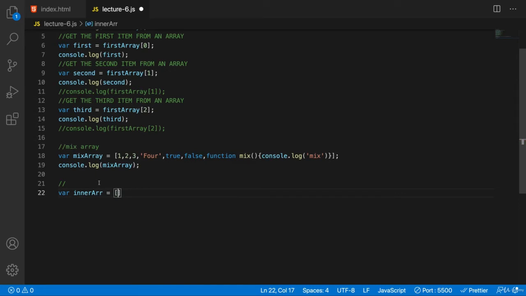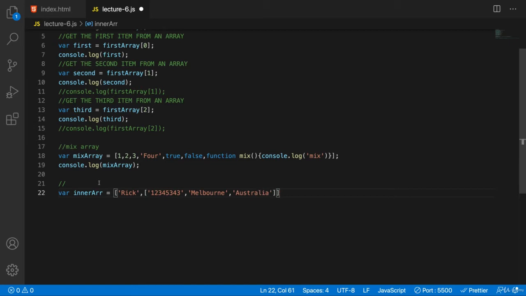Here I'm just going to say Rick, and inside I will have another array with my details. For example, 1, 2, 3, 4, 5. That will be, for example, student ID. Then I will have place of living or country.